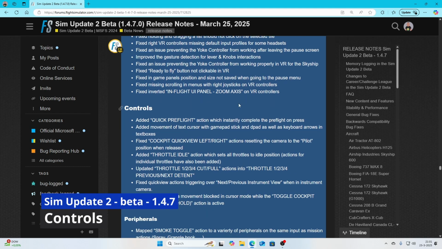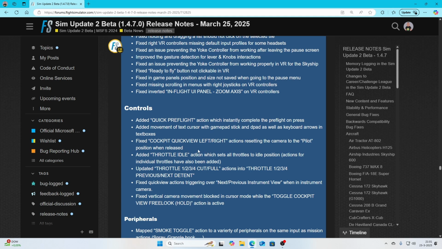Controls. And they also fixed some controls. Some of them were simply not working, like the cockpit view left, right, the cockpit preflight, and that has now been fixed. And that's sometimes only applicable when using, for example, the gamepad stick as well as the D-pad, and in some cases also when using the keyboard.